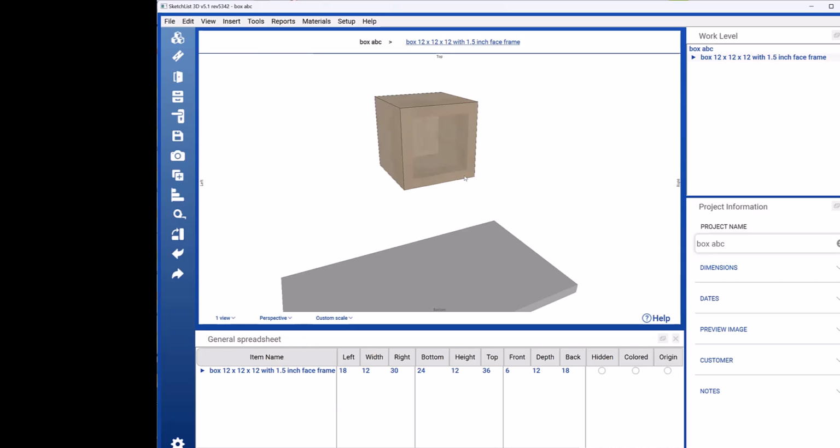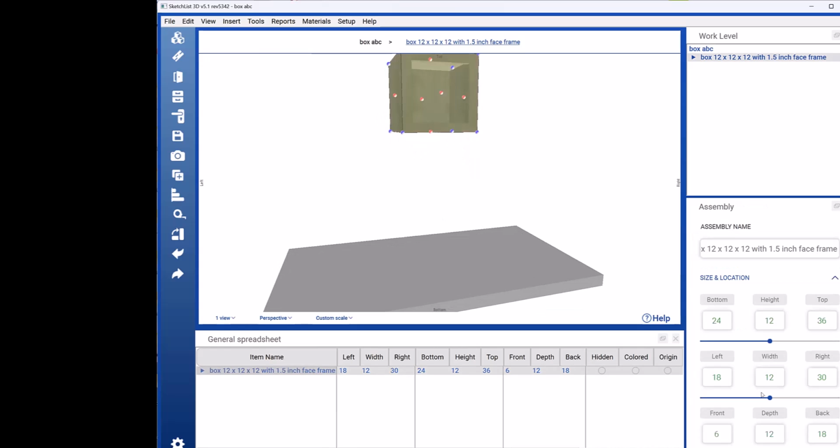So if you use Kreg pocket screws, you can use those. If it's mortise and tenon, you can put that there. The point is that in every step, you want to create your design to correspond exactly to the way you work.